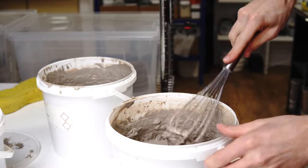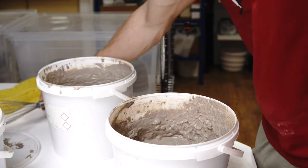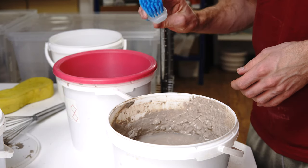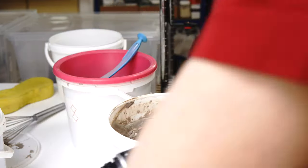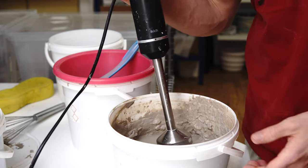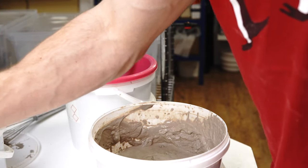What I want to do is get the unsieved slip and see what state it's in — it's quite thick and gloopy, could do with a bit more water. I'll do a bit of immersion blending. Immersion blenders don't particularly like this but they are quite good at it. I've got a 60-mesh sieve, a standard IKEA kitchen brush, and a cheap immersion blender. I'll let it run but fast forward this bit because it's going to be very noisy. I don't like running them too long, so I give them a little break.